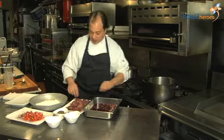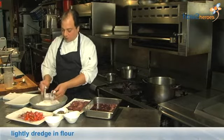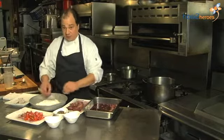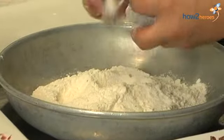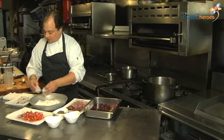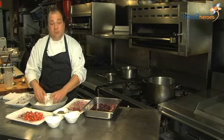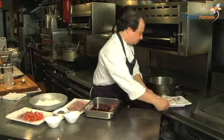Okay, I'm going to let that heat up for a second. When you're dredging the flour, you just want a light dredge. It doesn't need to be soaked in the flour. I'm just going to pat it off. Basically what the flour is doing, in addition to helping the beef get a great sear on the outside, is also going to help thicken the sauce. Okay, so that looks great.